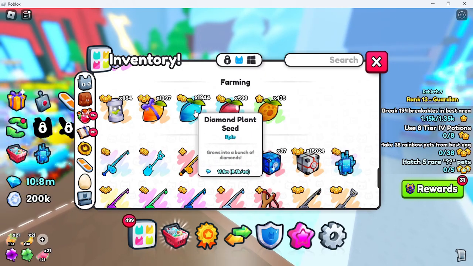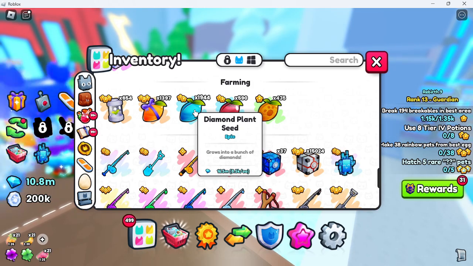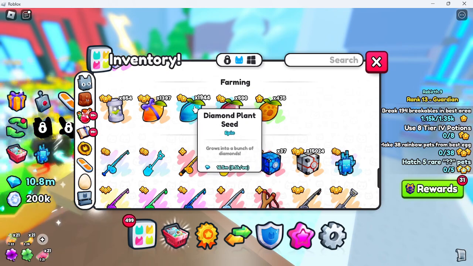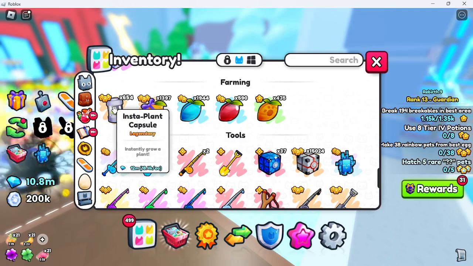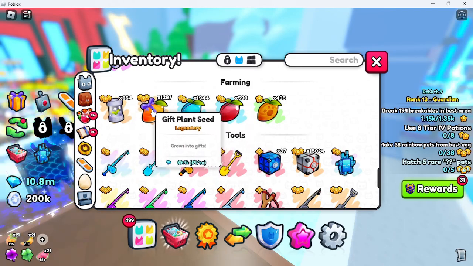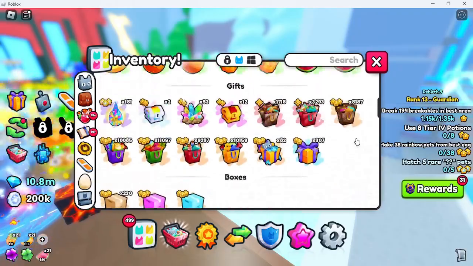But right here, this is roughly probably maybe 40 to 50, maybe 60,000 gems each pop. So, and you can do it more quickly with this. This is also presents, the gifts. Same thing with that. Let me show you.